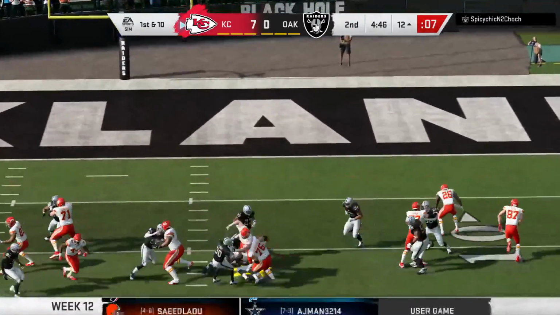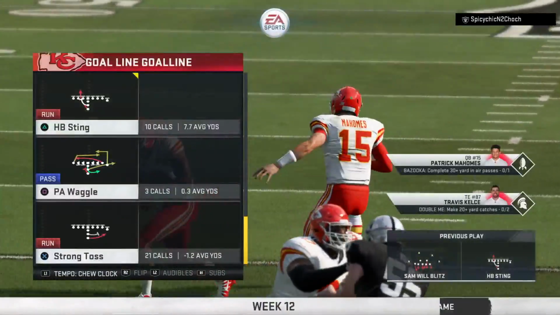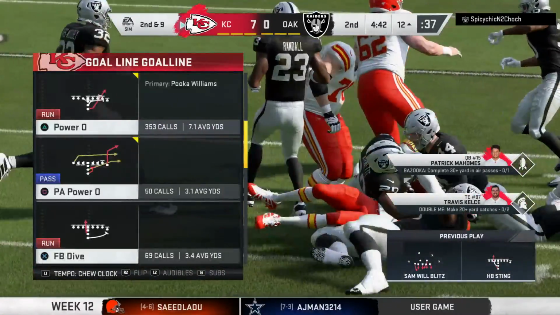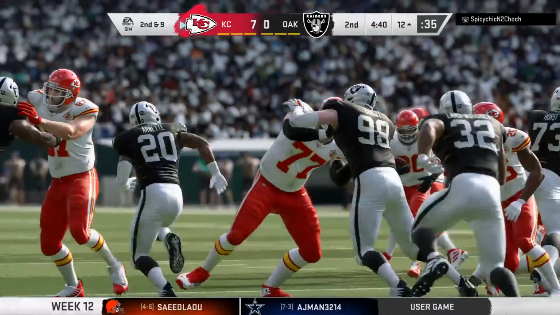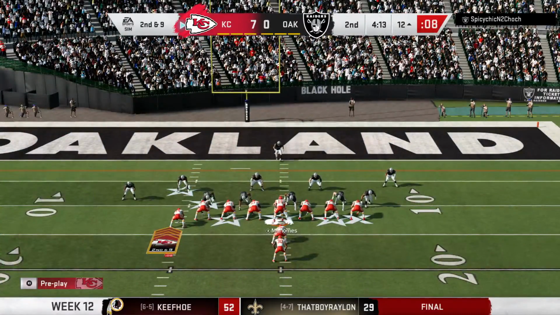On first down, Williams. And he'll fight his way down right around the 12. Just a yard on the first down carry, so it's 2nd and 9. This defense against the run, by the way, they're not top 5, but they are top 10.